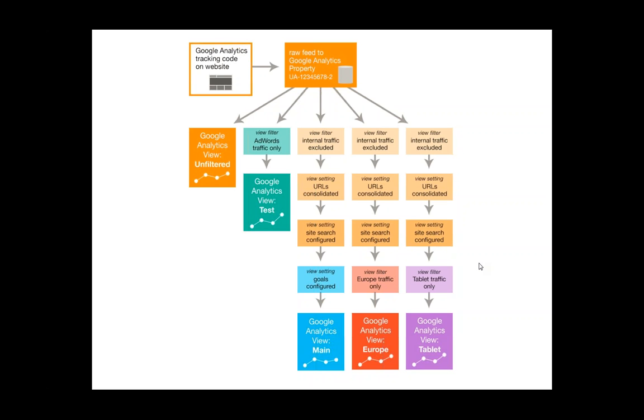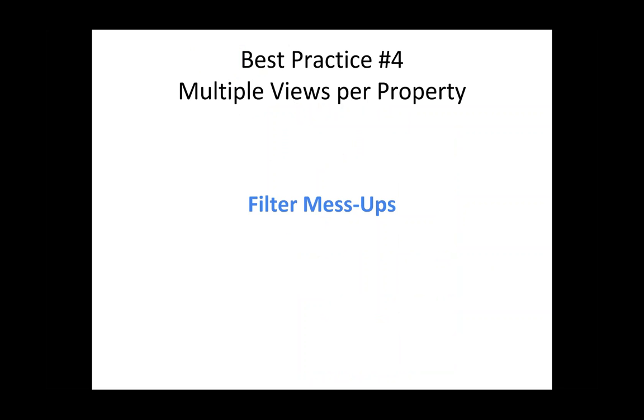Now, it's important to be aware of this functionality, and it's important to take advantage of it. We can talk a lot about different ways that we can alter the raw data that's coming into Google Analytics, and it's completely configurable. You can change any value. You can uppercase, you can lowercase, you can subset the data. But going back to the basic best practice, you have to remember that sometimes you can mess up your filters. You could have problems with your filters, or problems with your settings.